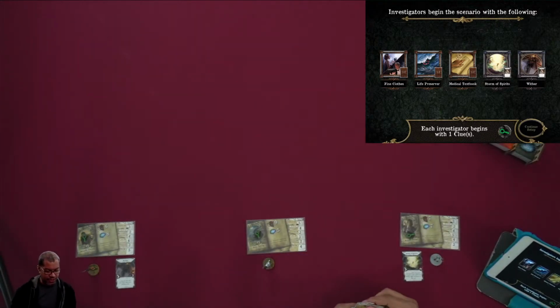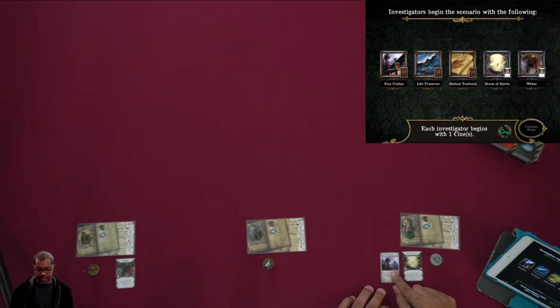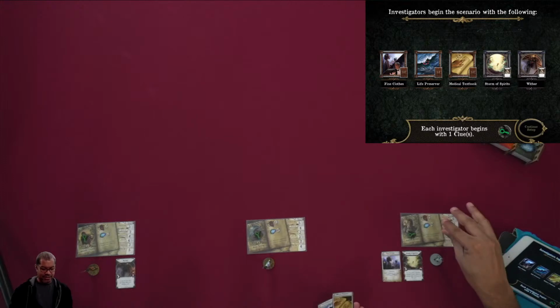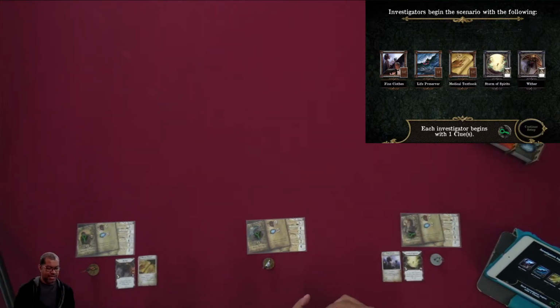Okay, so who's my talker? You are 4, you are 2, you are 3. So fine clothes is going to go to Agnes. Medical textbook for healing, I'll give that to Akachi. And sure, Rita, you'll get a life preserver. Because why not? Alright. So let's go to continue setup.